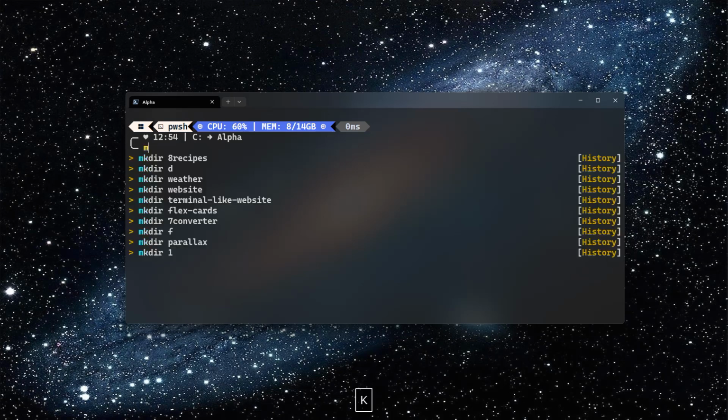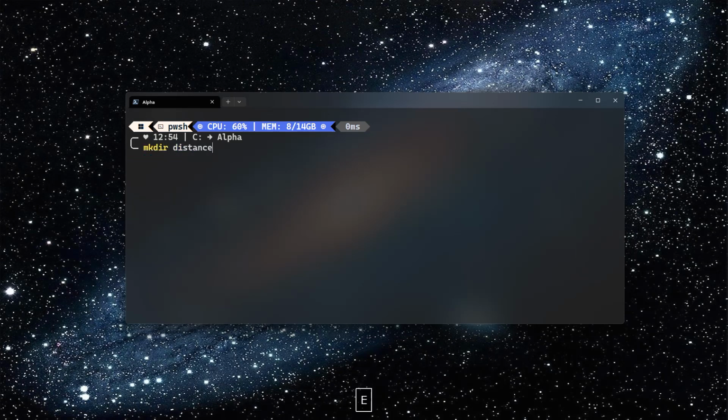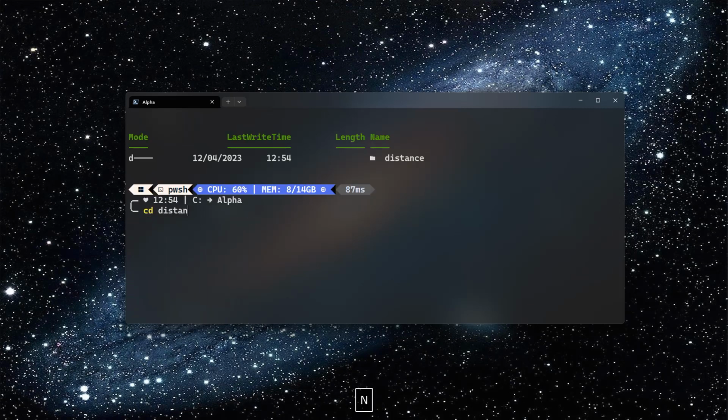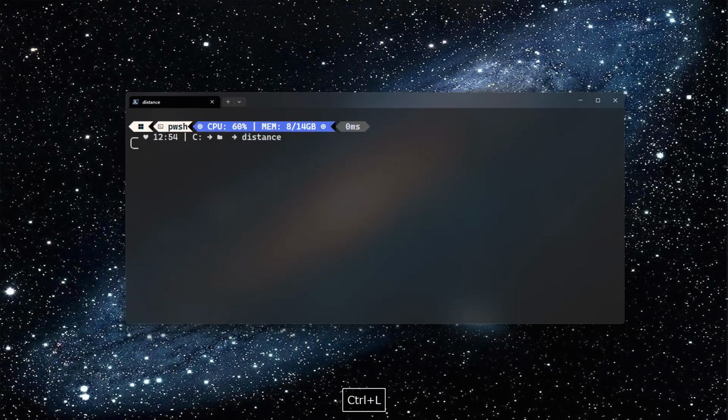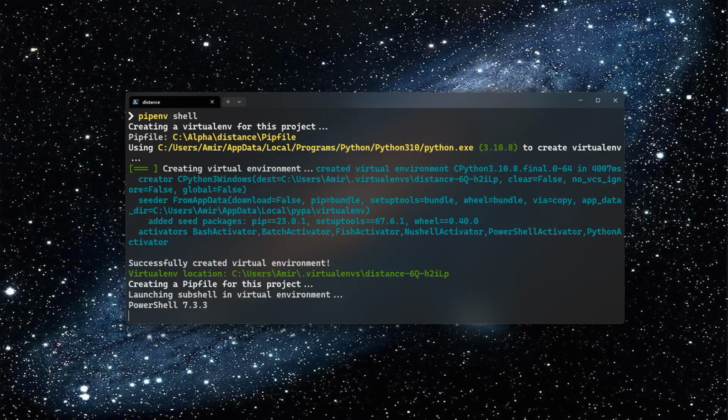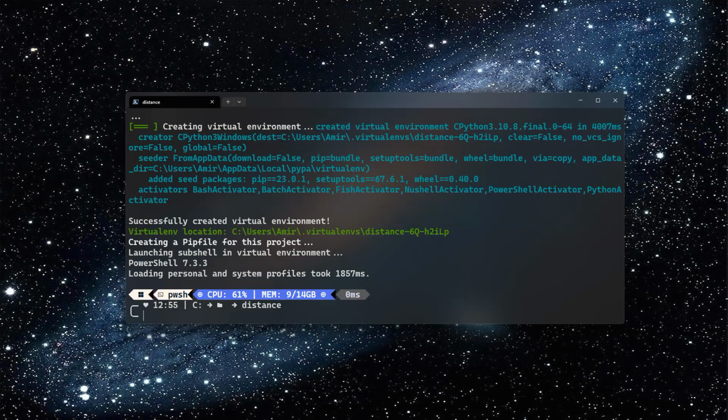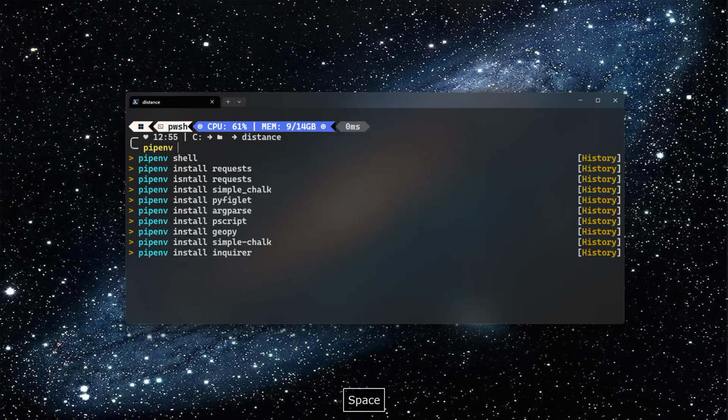So the first thing that you want to do is to go to your terminal, create a folder. I'm going to call it distance. Then I want to activate the virtual environment using pip-env shell. If you don't have pip-env, you can install it via pip install pip-env, and it's a very good practice always to keep all of your packages and dependencies isolated inside your project other than being mixed with your global file system. Next, what I want to do is to clear the terminal, and I'm going to install different packages.